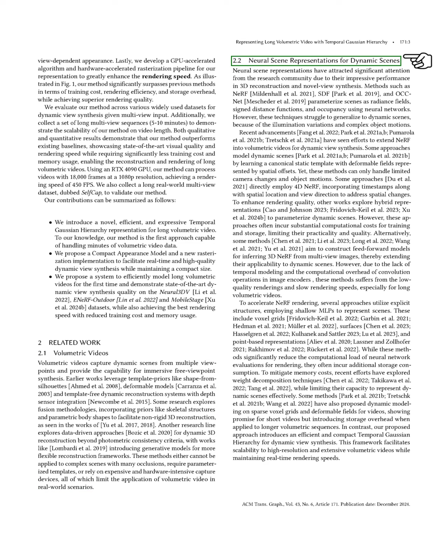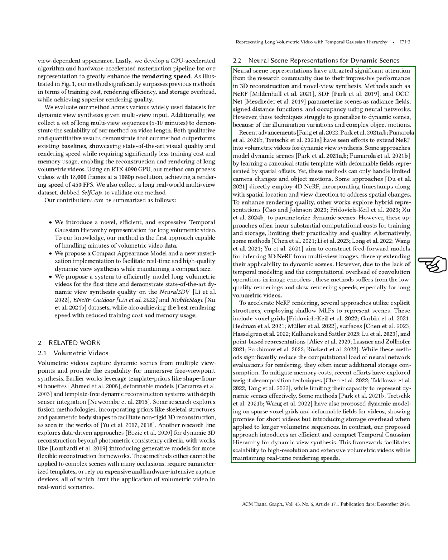Neural scene representations have gained attention for their effectiveness in 3D reconstruction and view synthesis. Techniques like NeRF and SDF use neural networks to represent scenes, but they often face challenges with dynamic scenes due to lighting changes and object movements. Recent efforts have tried to adapt NeRF for volumetric videos, but many methods can only handle limited camera movements and object dynamics. Some approaches use 4D NeRF, which incorporates time along with spatial data, but they can be computationally expensive and may not produce high-quality results.